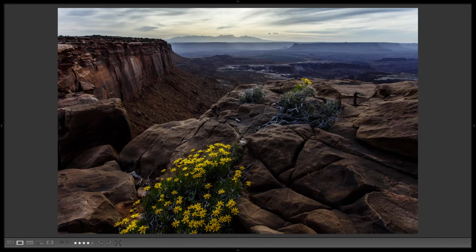But the center of interest really is not the flowers. It's the way everything works together. It's the way your eye moves from the front to the back, the light, the mountains in the distance, sort of the whole ambiance of the picture. And the starkness of the desert with those little flowers growing gives you an accent point, a way for your eye to move through the scene. But certainly everything is working in concert. Everything's working together. If I had a flower sticking in on the left-hand side here, or flowers all up on this ridge here, that might be a distraction. It might break that simple continuity.